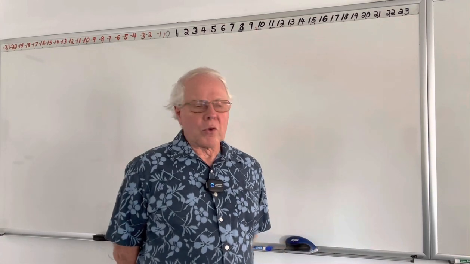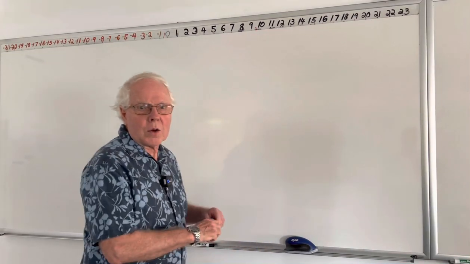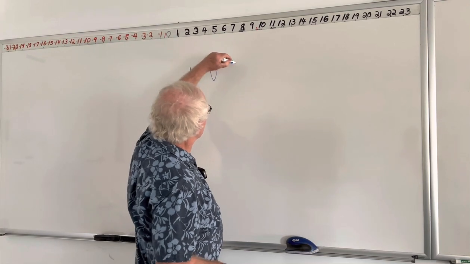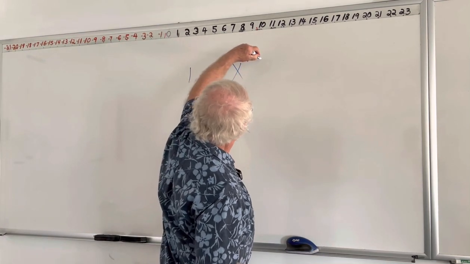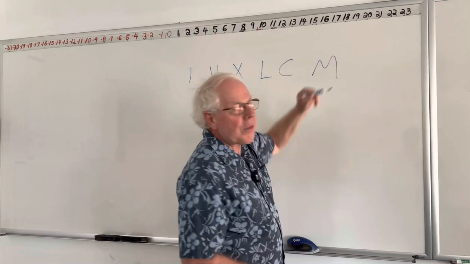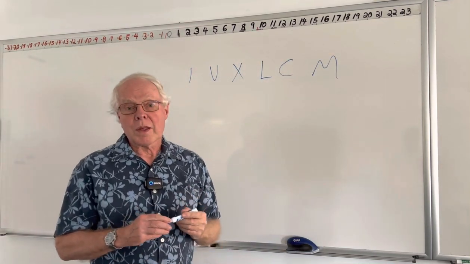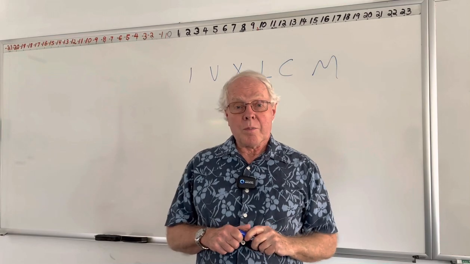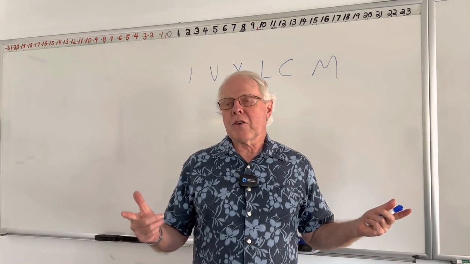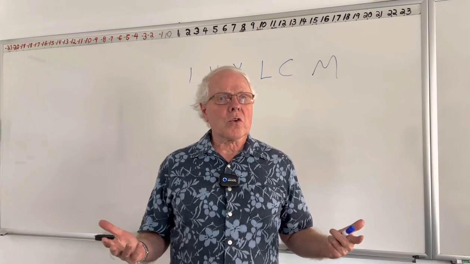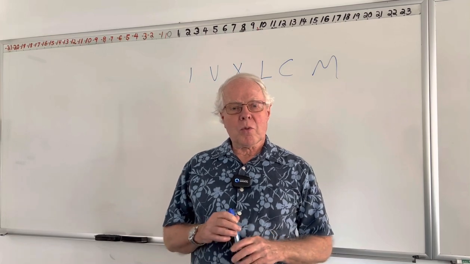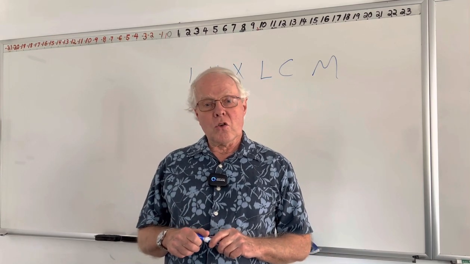We're familiar with the Roman numeral system which uses these numbers 1, 5, 10, 50, 100 and 1000. That's one number system. Thank goodness we don't use that anymore. Computers use a binary system that only is based on 1 and 0 because an electrical circuit is either on or off. But we, thanks to mathematicians from the eastern world, use Hindu-Arabic numbers.